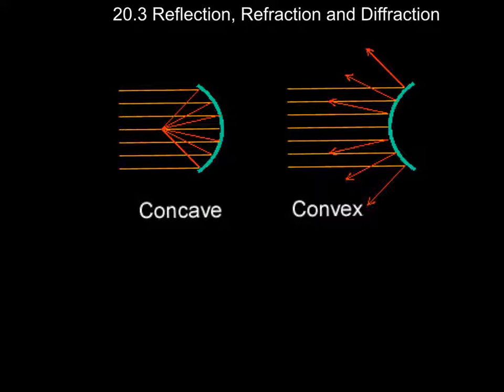And then convex is the opposite of that. This is a type of mirror that is going to be curved outwards. So it's just the opposite of concave. Now, because each of these types of mirrors is going to be reflecting light rays based on their normal, let's draw the normal ray from each of the incoming light rays. See, it's right there, and then it curves a little bit.